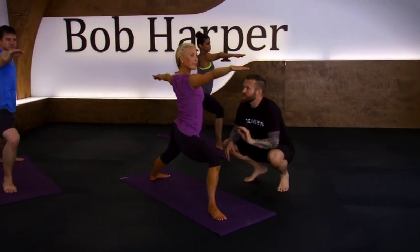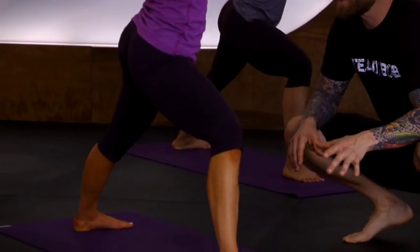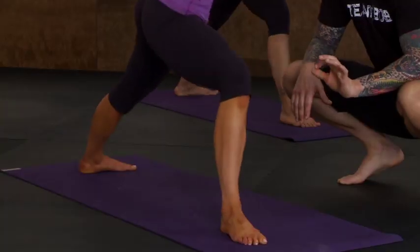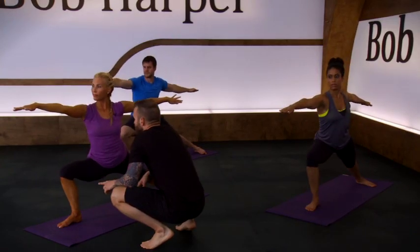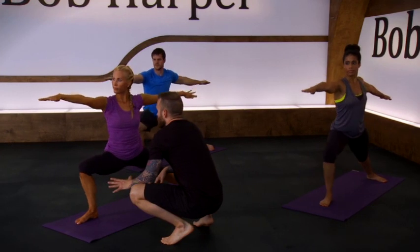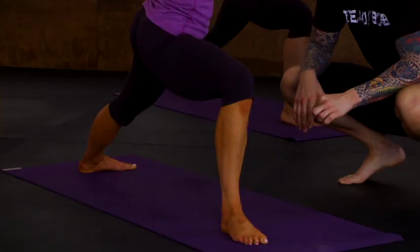Staying with Sydney as she's going slow and controlled. Big deep breaths as she goes a little bit higher and then a little bit lower every single time. Beautiful. Good. There's 5 more. There's 1 and 2, 3, 4, last one, hold it.